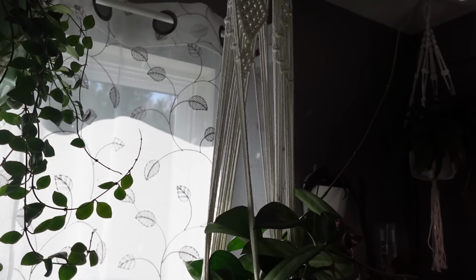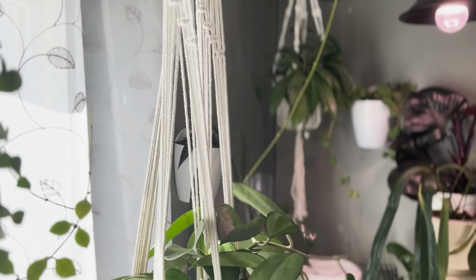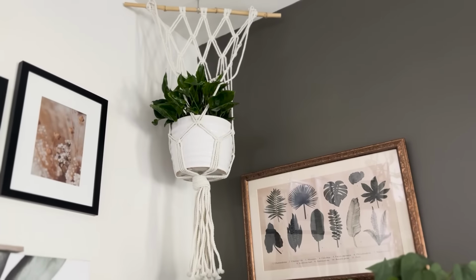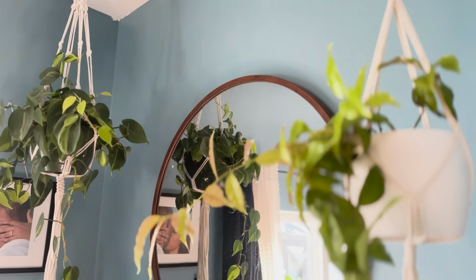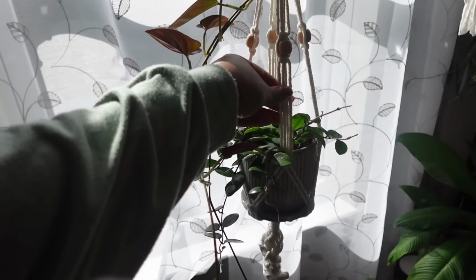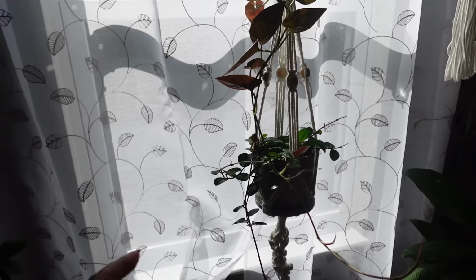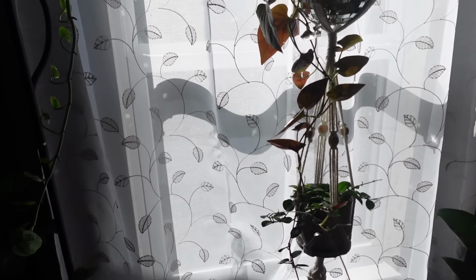I like to use macrame too, so you'll see that a lot in my house. I buy packs of maybe 6 at a time. I love that they're interchangeable. So if I wanted to move this Hoya and hang something else in it, this will spread out and I can hang something potentially bigger in it. And I like that diversity. I like that I can switch it up as much as possible.